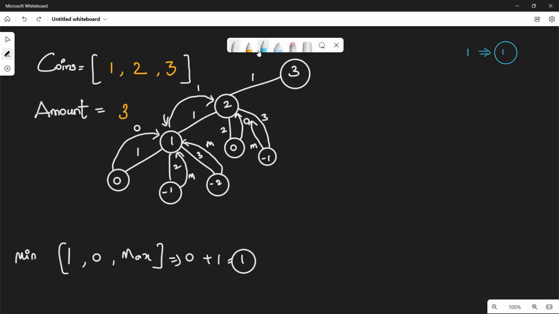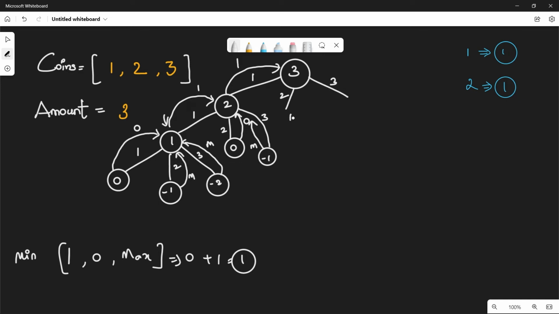So now I'm going to store again. That's very important. So for the amount 2, just one coin is enough, which is one 2 rupee coin. So I'm going to return the minimum of these three values plus 1. I mean just the minimum of these three, which is 1, obviously. So now I'm left over with the other two combinations for this 3. So it's going to be 2 and it's going to be 3.